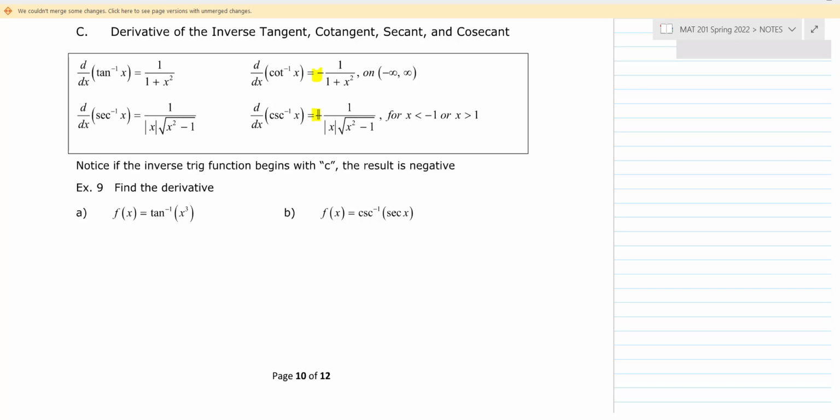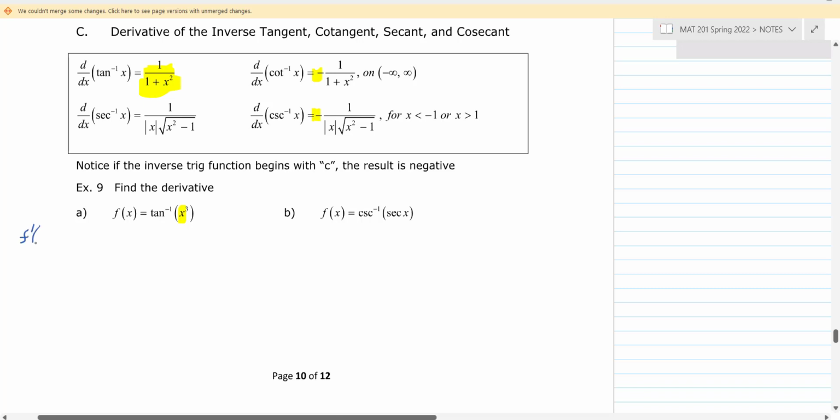So mainly what we're going to do is just focus on some of these derivatives, just using the rules. So we'll do some examples. A lot of chain rule will be involved in this. So what I have here is a function inside of a function. My big function is inverse tangent, so I'm going to utilize this formula right here.